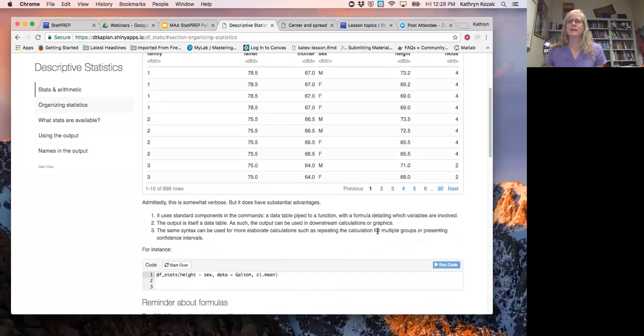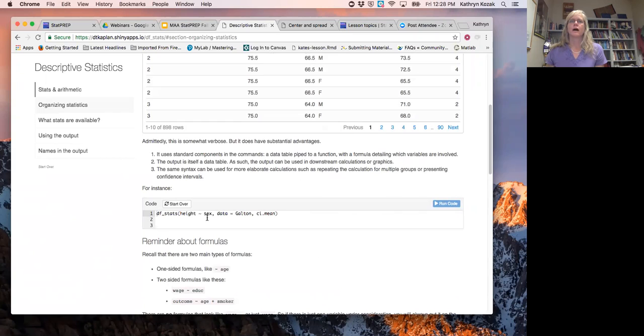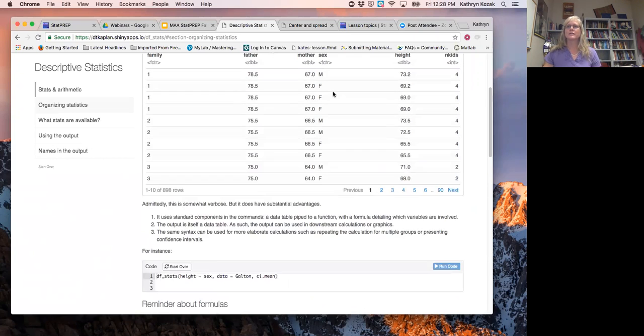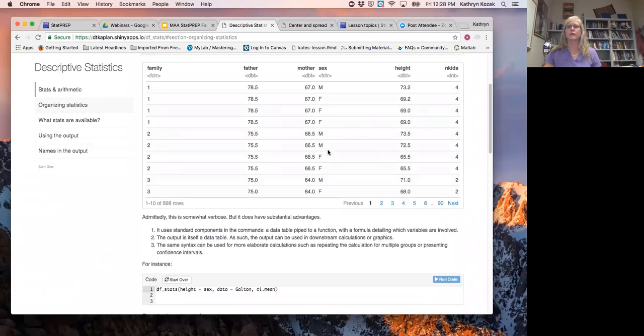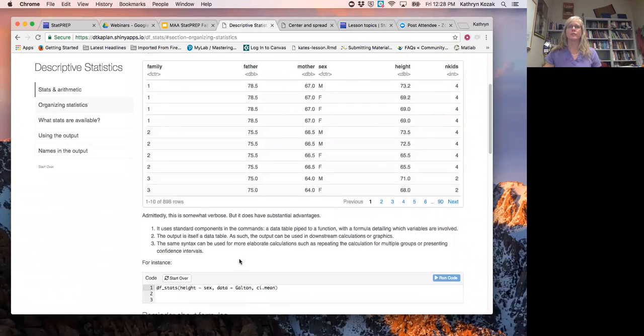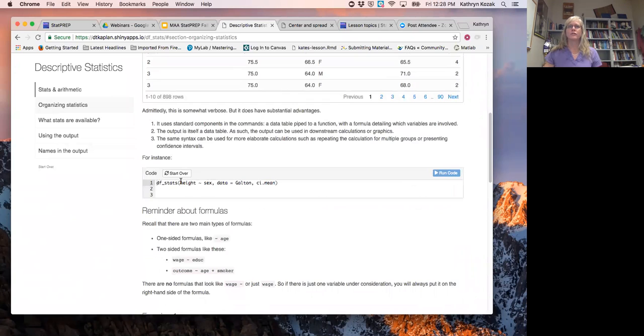But let's say I want to see, is there a difference between means for different genders? So we can actually run the code. Again, we're going to use df stats. It's really nice because df stats pretty much does everything. Then the height is going to come first, and the tilde says, take the height and separate it by the sex. So the word that comes after the tilde is what you want to separate it based on. Sex is a qualitative variable, and you can see it's up here as a qualitative variable. Height is a quantitative variable. So you do need to start with a quantitative variable, and then a qualitative variable here.